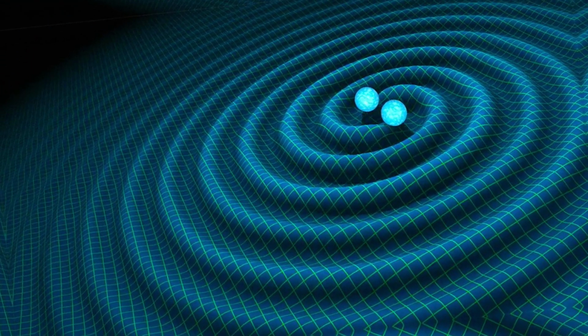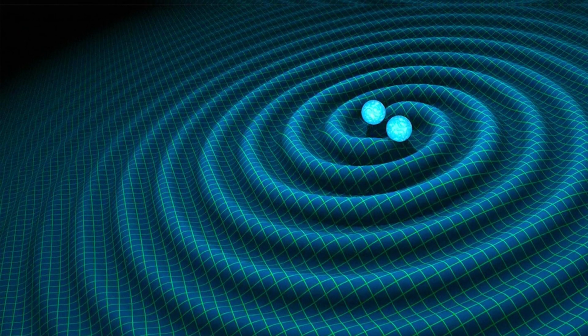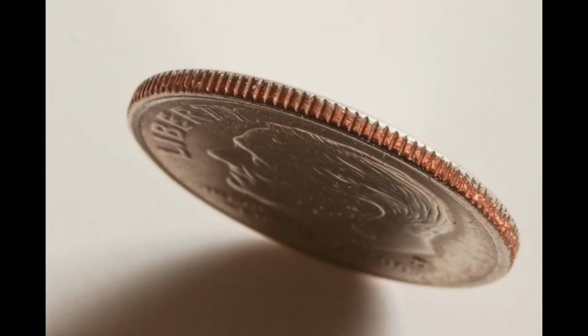To conclude, space and time are inextricably linked. Moving through one affects your motion through the other. Space and time are fundamentally the same thing, or at least two different sides of the same coin.